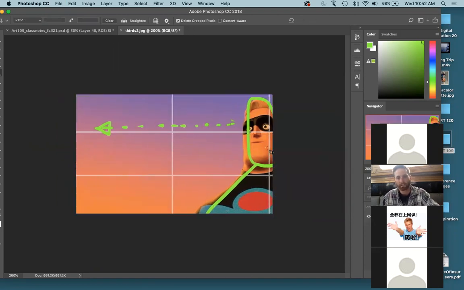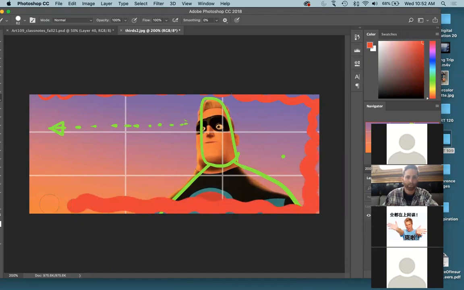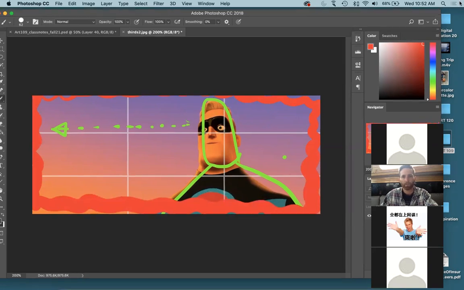If it was cropped like that, it would feel very cramped, very awkward, like the character's butting their head against the side of the composition. So don't put anything important along the edge. That is definitely something I'm looking for. Just rely on those thirds to place your focal point.